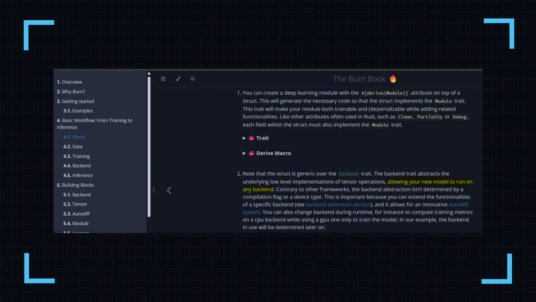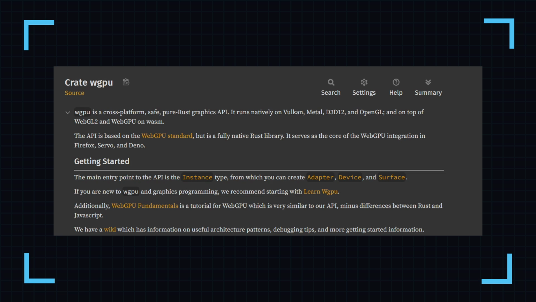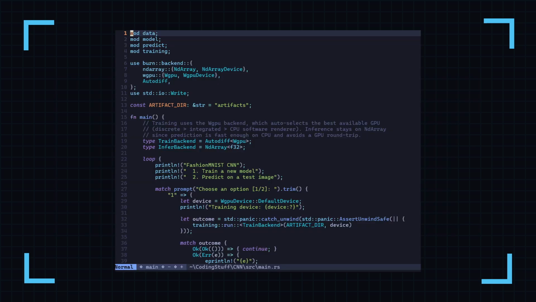And this is where the backend agnostic thing that I mentioned earlier actually comes in handy. Burn has a WGPU backend that can run on any GPU. It uses whatever graphics API is available on the system, so DirectX, Vulkan, Metal, whatever you have. And switching to it was literally just changing the backend type in the main.rs file and adding one line to Cargo.toml.